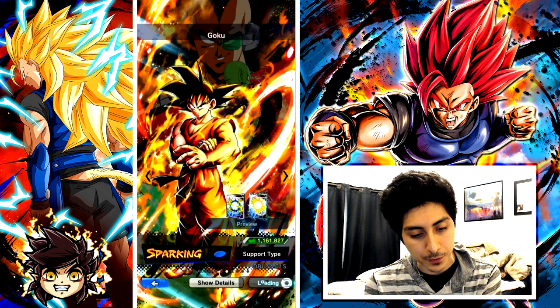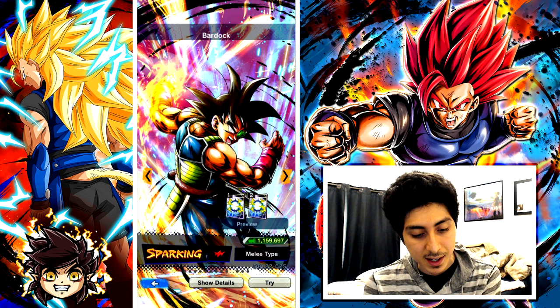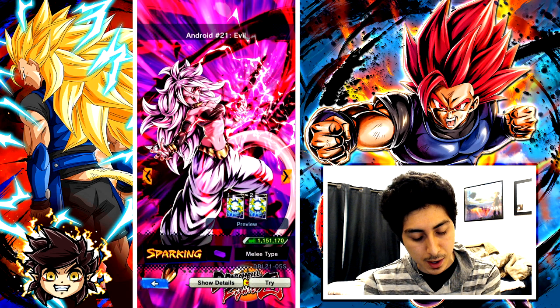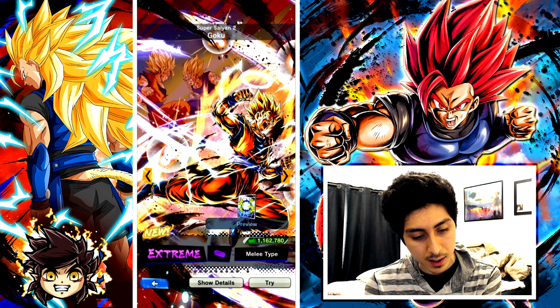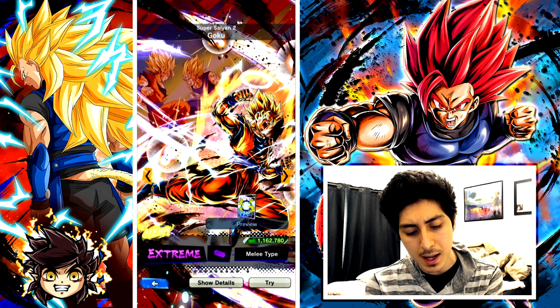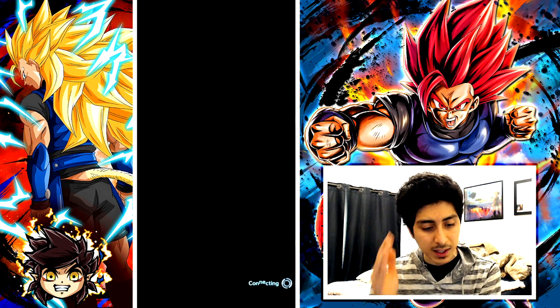Looks like the Imperfect Cell. This Goku, which I don't have, which I would actually really like. The new Bardock or whatever that came out earlier this year. Android 21, she is really solid. Here's a new Super Saiyan 2 Goku. I was really hoping that he was going to be a Sparking, but I guess he was just going to be a normal Extreme. And then we have a new Extreme Videl as well. So let's go ahead and jump into it.